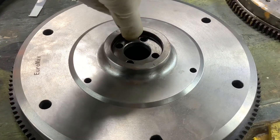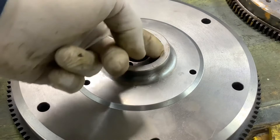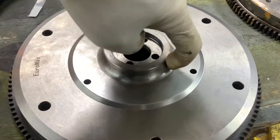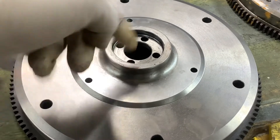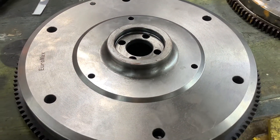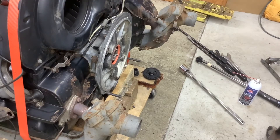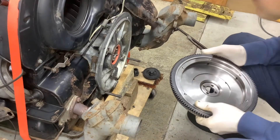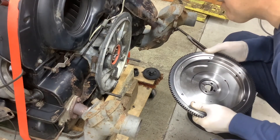We've got a new o-ring in the flywheel — I put a little bit of grease on it and smeared it around in there, and a little grease on the outside too, just to lubricate the seal when it starts to spin. All right, let's button this thing back together and hope for the best.